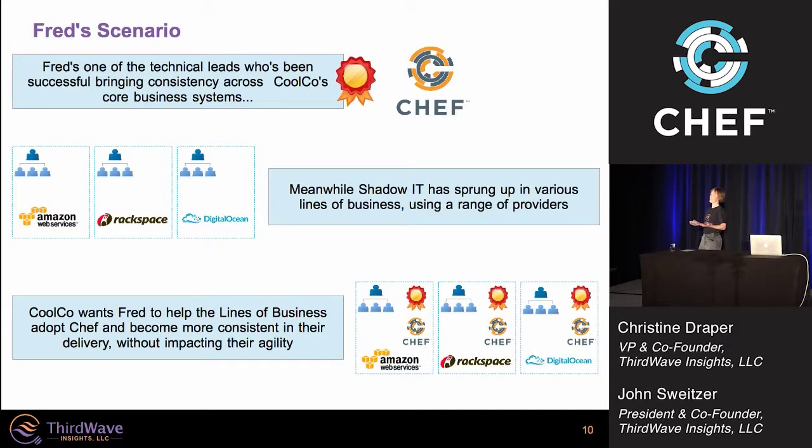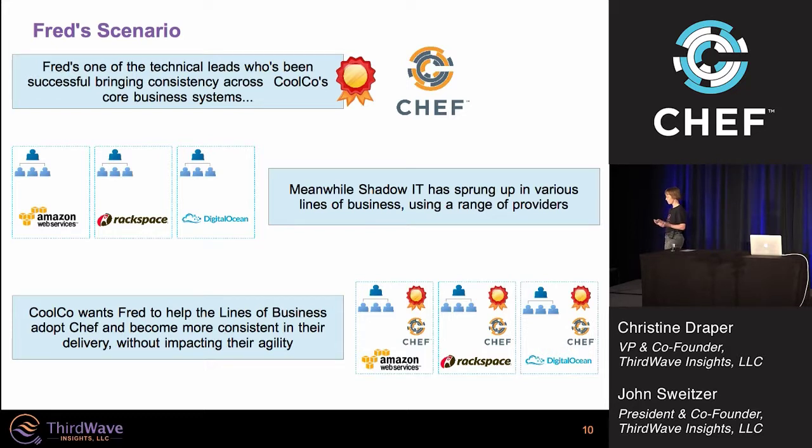So I'd like to use Fred's scenario to do two things. The one is I'd like to tell you about some work we've been doing to integrate our Automate Insights product that John was talking about with Chef Provisioning, and what extra that lets you do. The second is I'd like to come back to this notion of a topology template, like the topology JSON that John was talking about, and its potential value to the Chef community.